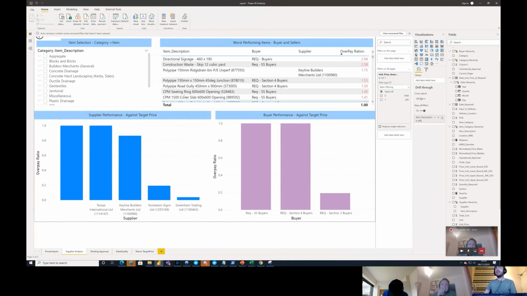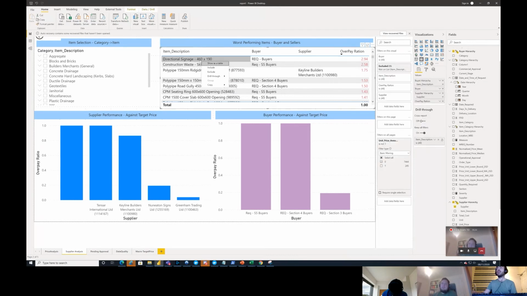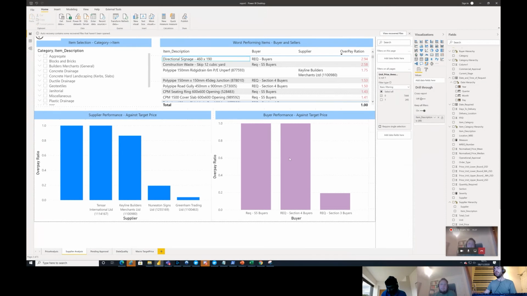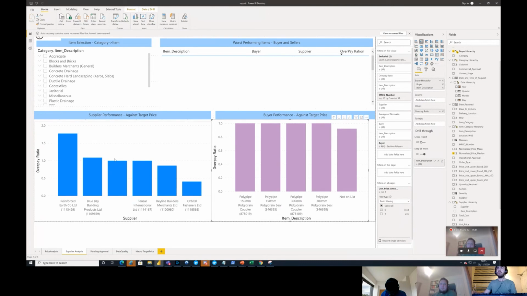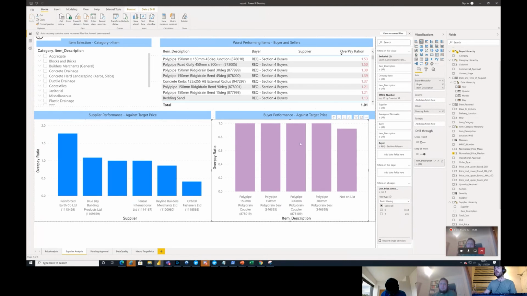Okay. So next one, we have buyer and supplier performances. The data is quite sparse around buyers and suppliers, so as data quality improves, this will become more and more useful. We break down the category and item, and basically we've created a worst performing items by the buyer and how much you reckon they overpaid by. It's worth noting we can drill down into this item to go into a price analysis just against it. We can also drill down by the buyer type to be able to then say what are the related suppliers that they would normally go to and how much they under and overpaid by on average.